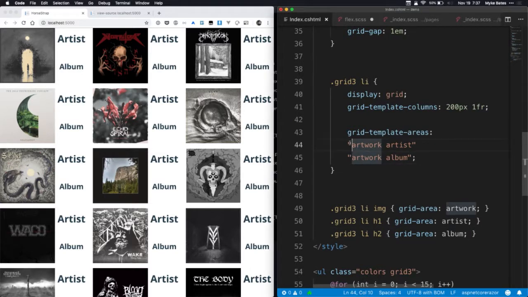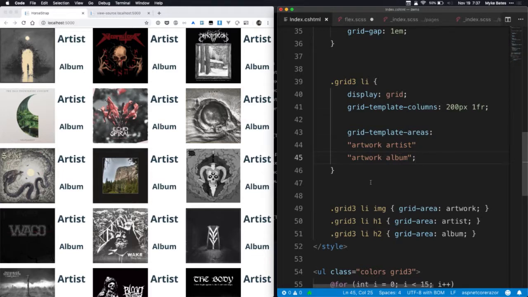If you look at this as almost an actual layout, we're saying artwork here, artwork, and then artist and album. Because it knows that's now basically our HTML, the grid template columns up here knows to apply 200 pixels to the artwork, which is taking up 2 rows, and then artist and album get the 1 fractional unit that's left over. So effectively, we're relaying out our markup with CSS template areas.